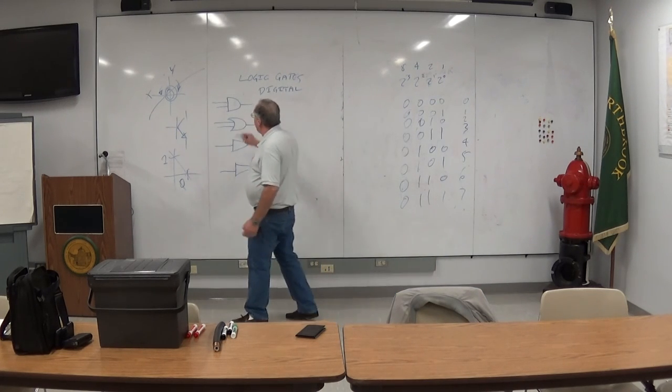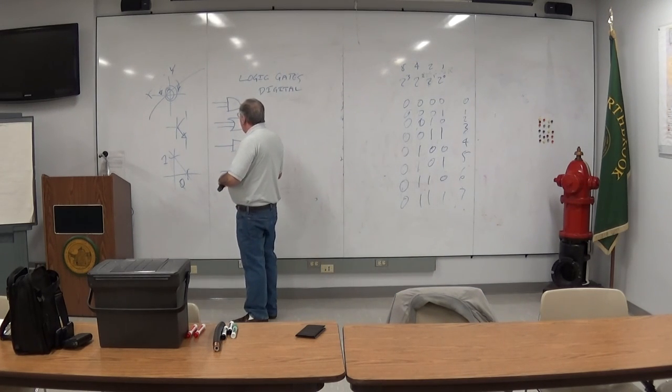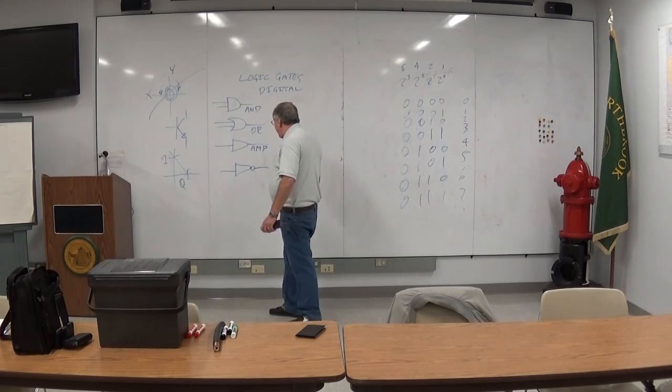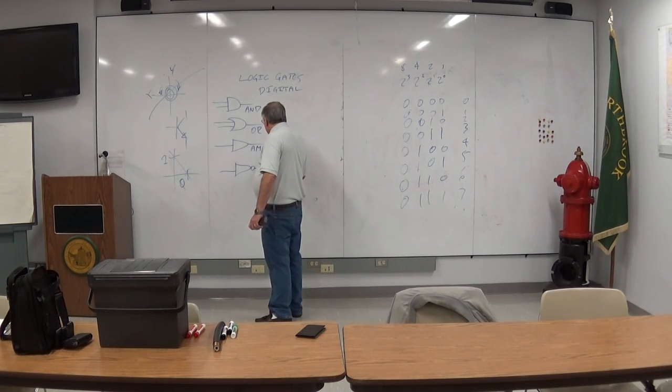Now I can get to these guys. These guys are logic devices. This one is called an AND gate. This one is called an OR gate. This one, let's just say, doesn't have a name other than it's an AND. It's really a repeater. Whatever's on the inside is on the outside. This one's an inverter. I think that's inverter.